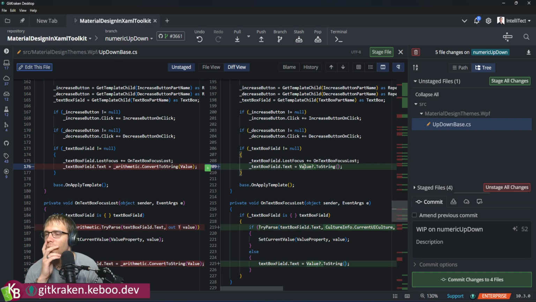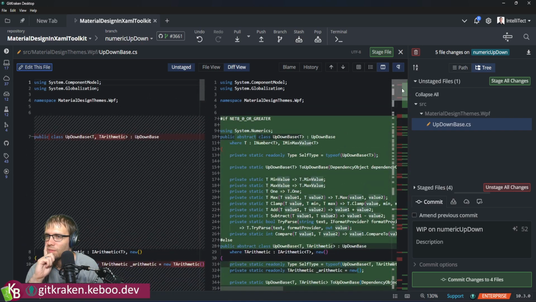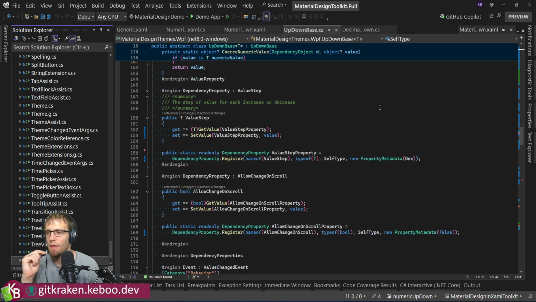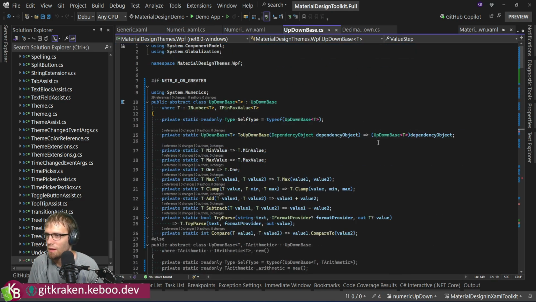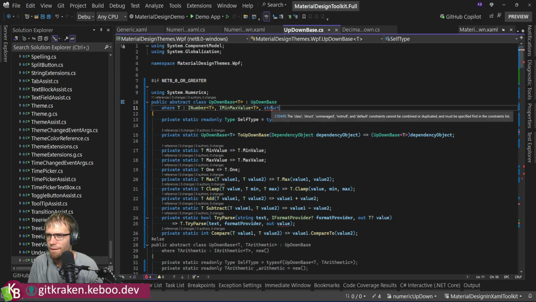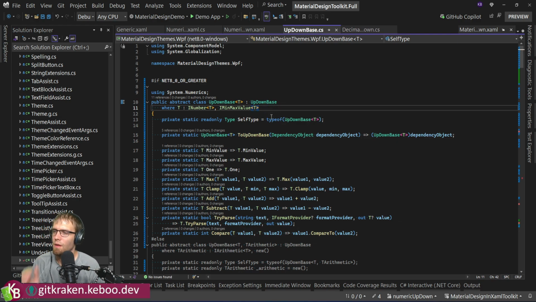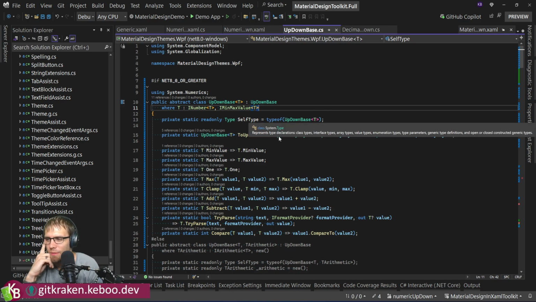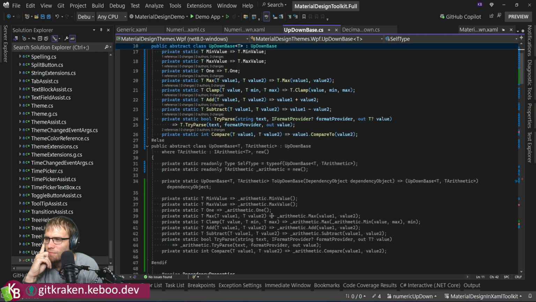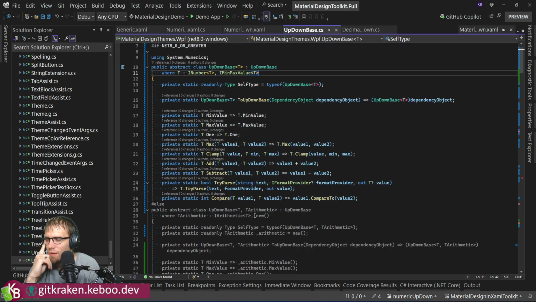I do wonder how... Let's go and look, because I don't like that null coalescing on value to string. Now I'm wondering if T should be limited to value types. So here's my thinking. If I limit it to structs, value types, then people are restricted to ints, decimals.